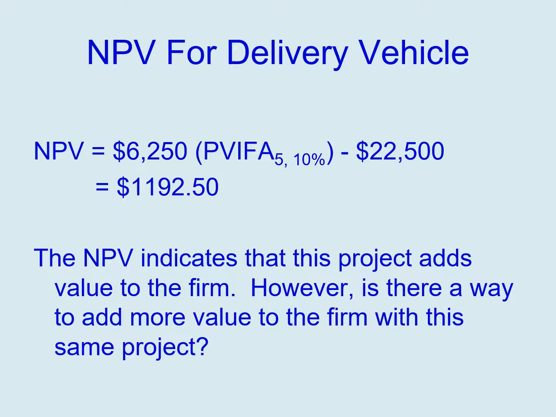However, if we investigate further, is there something we could do that would add more value? Well, let's look at abandonment issues. In other words, let's take the net present value of the cash flows every year for the life of the project and see if the NPV is higher if we abandon before year 5. And so we see the results on the next slide.